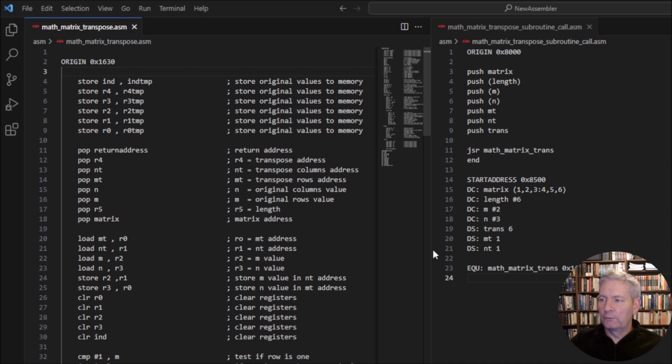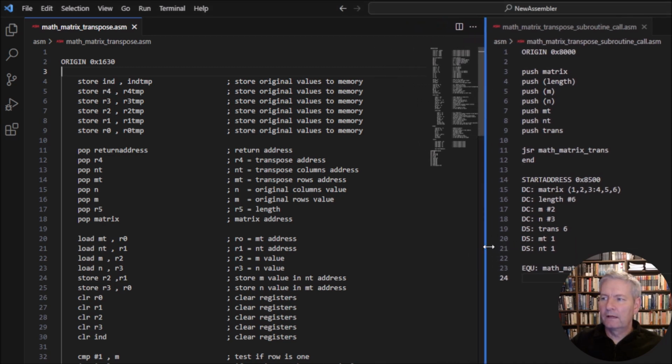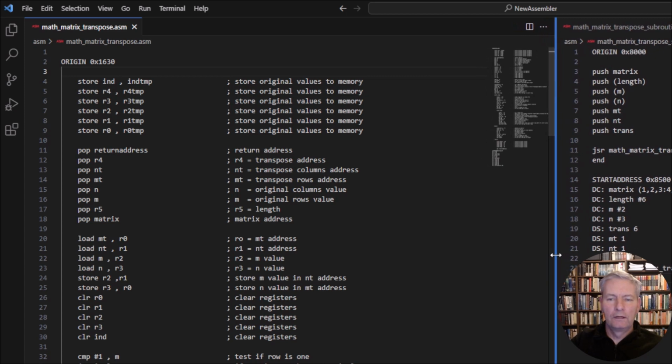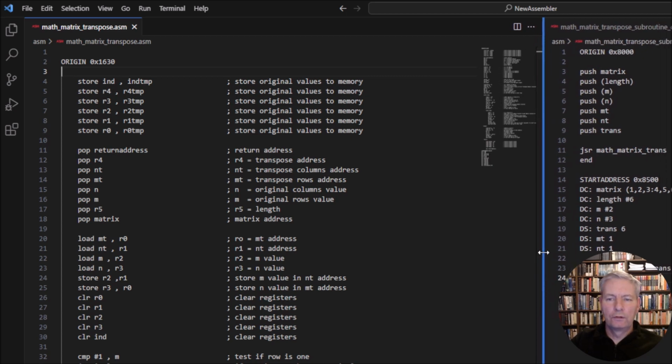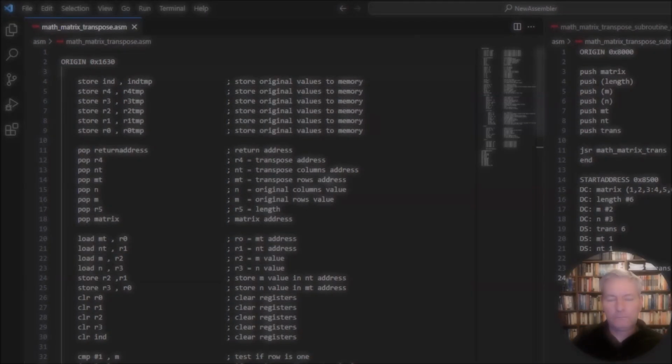So let's have a look at the subroutine. Now the subroutine, it's a bit more involved than previous code, so we'll take our time and we will work through it. But remember, you will have access to these within the actual resources section. You can download and you can play with them as much as you want to see how they work.